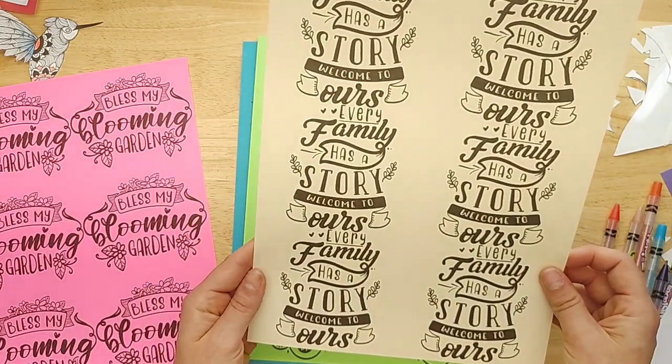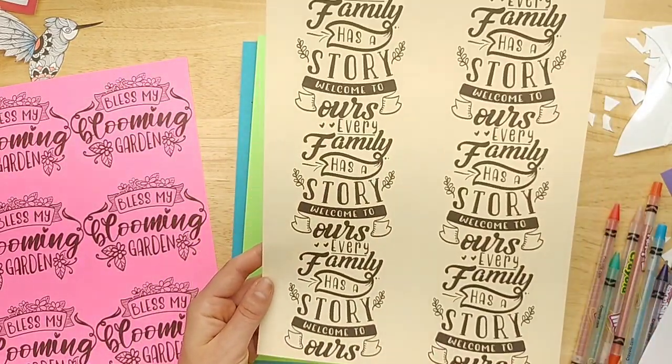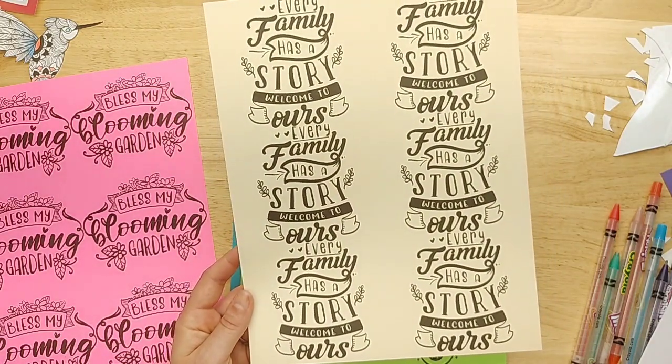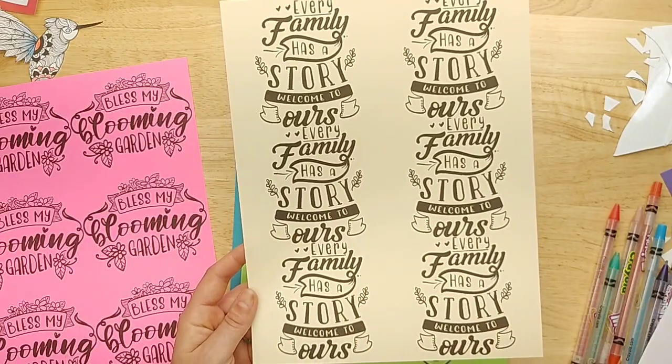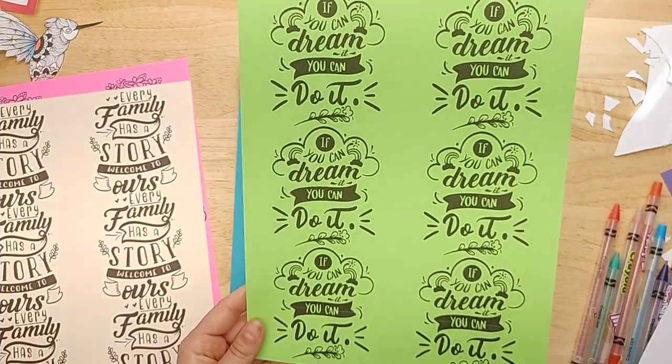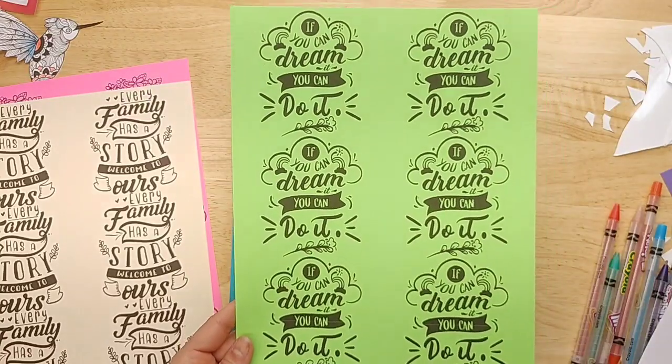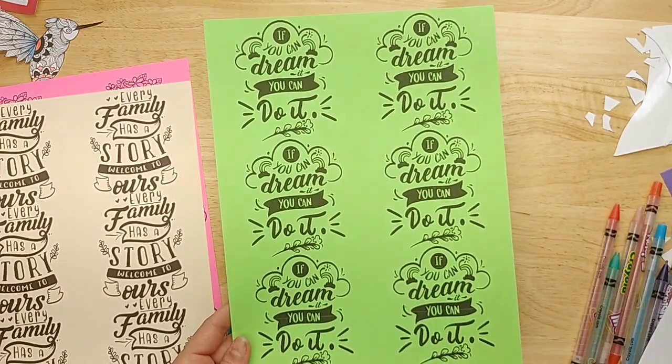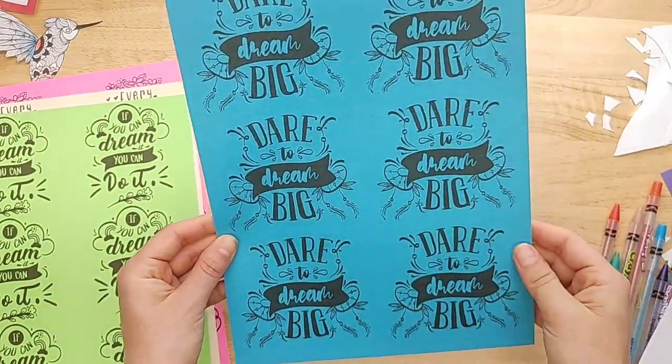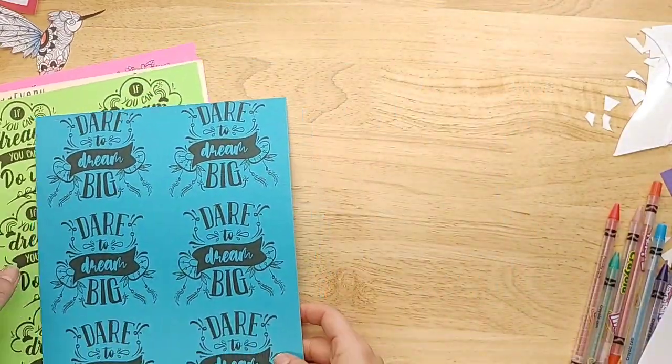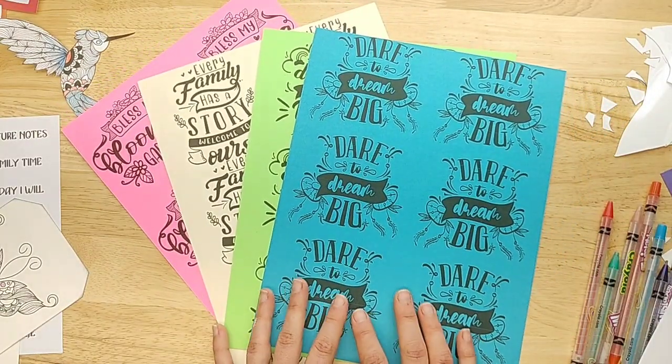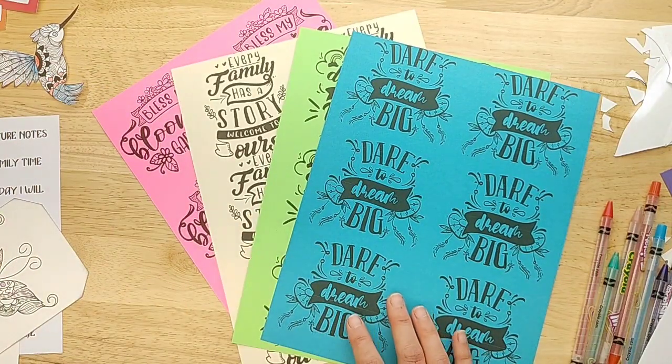This one says, every family has a story, welcome to ours. I can cut it. And I thought these would be really cute on little traveler's notebooks or little gift journals like for Christmas. On the cover, I printed it on an ivory so it would also match kind of a vintage feel if we wanted. I also printed this one. If you can dream it, you can do it. And I can cut those and I thought about sticking them on the cover or just slipping it into a motivational, inspirational journal. And then Dare to Dream Big, the same thing, printed on blue cardstock. I could use that. So these are just four of the many different quotes and I just picked four that I wanted to use. But there are so many different ones that you can do. I hope this gave you ideas.